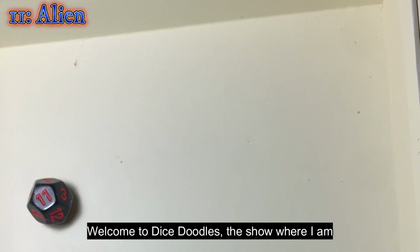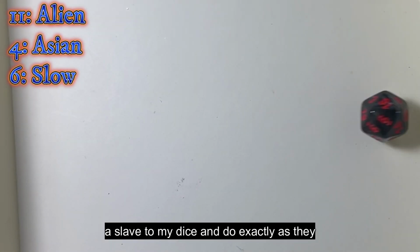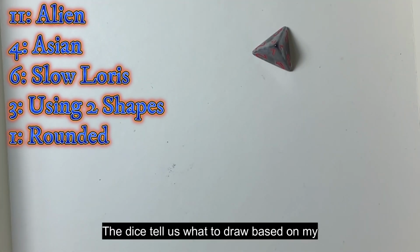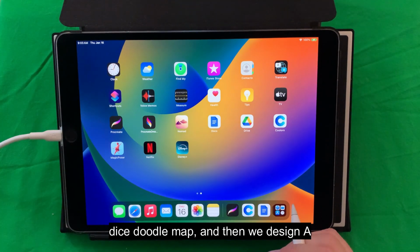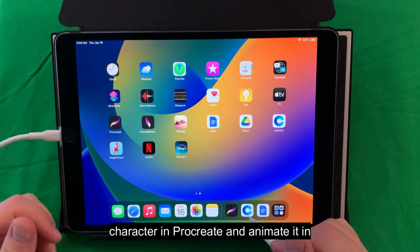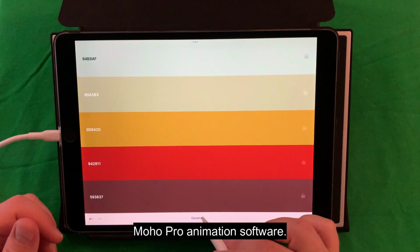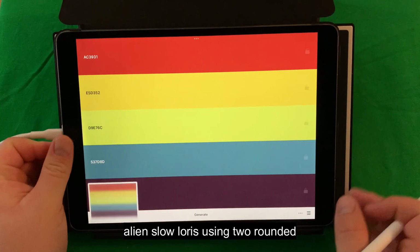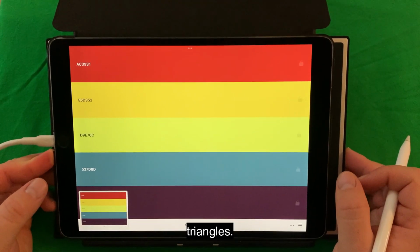Welcome to Dice Doodles, the show where I am a slave to my dice and do exactly as they say, at least in regards to character design. The dice tell us what to draw based on my Dice Doodle map, and then we design a character in Procreate and animate it in Moho Pro animation software. Today we have been commanded to draw an alien slow loris using 2 rounded triangles.